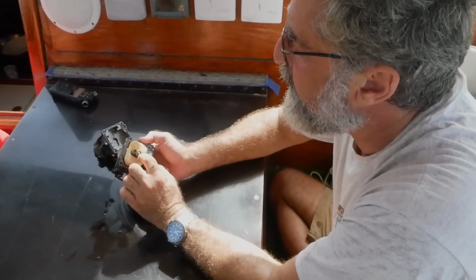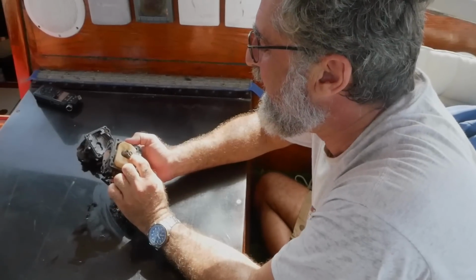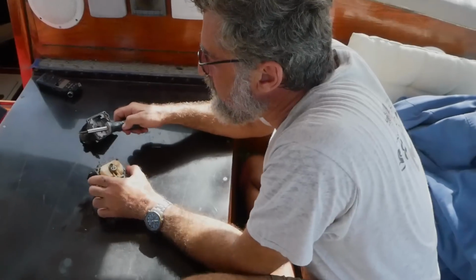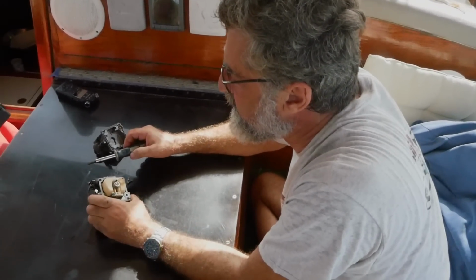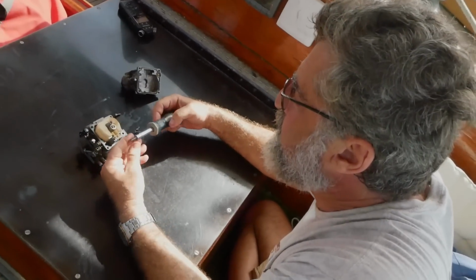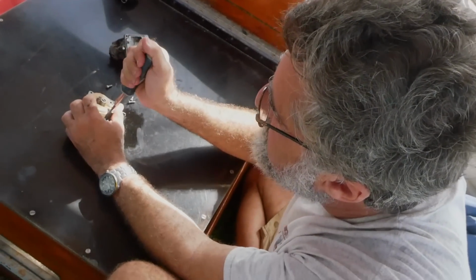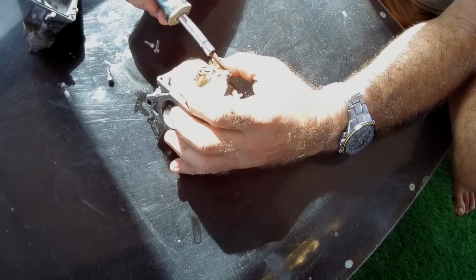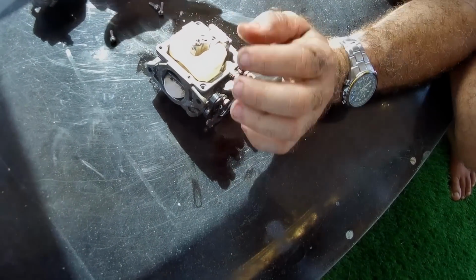Right. Also, this is broken right off. This is going to be a problem. Yeah, I have to look into that. Somebody fixed this without the right tools, and they just kind of beat on it with a hammer. So that's not good, but we'll get it going. I don't think that's our problem, so I'll try not to mess in that area. Now this screw got stripped right out. I don't know that I'm going to be able to get it out, but I have another screw for that. I'm going to go get some vice grips.